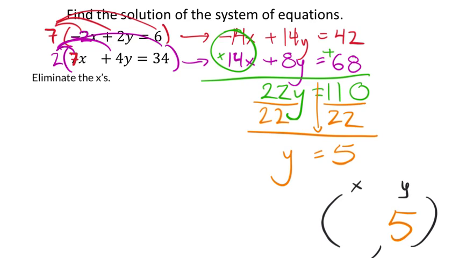What I need now then is the x value. So again, I'm going to use the original first equation, which was negative 2x plus 2y equals 6. But if you wanted to use that second equation, you could. And right now we're pretty sure the y value is 5. At least it seems like it is. So I need to solve this equation. First up, we've got the 2 times 5 distribution. That's going to be positive 10. So negative 2x plus 10 equals 6.